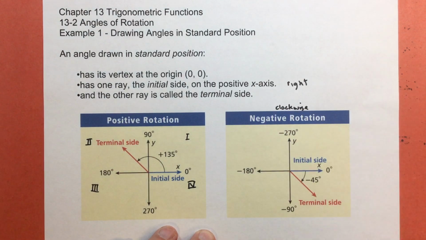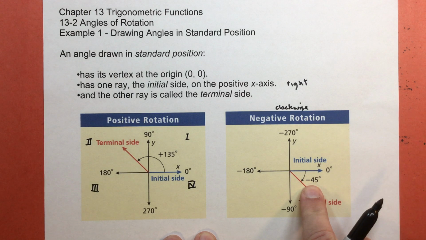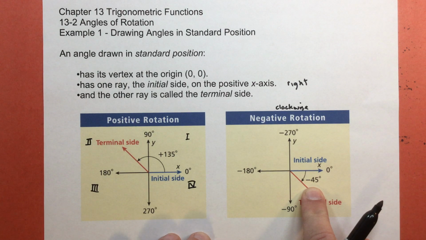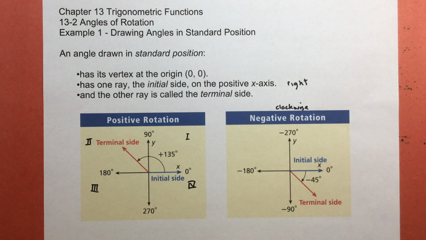So this allows me to talk about negative angles, which makes no sense in geometry. If I said I want you to draw an angle of negative 45 degrees, that would not make sense at all. If you really knew what you're talking about, you would look at it and go, I can't do that. And you'd be right. So it's really important to understand that the angles we're talking about are angles of rotation. And rotation means that there's movement. You are turning. I'm going to keep emphasizing this. The angle of rotation represents a turn.